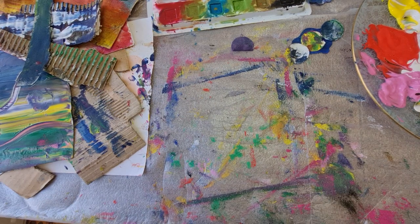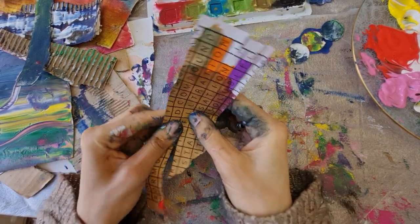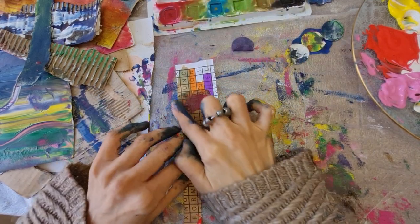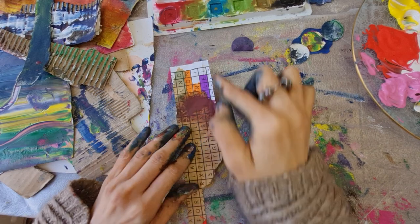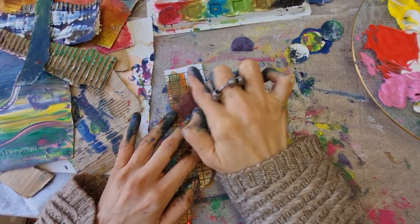So we've done the two books, we've done the book page. Had this left over as well. My daughter's little word search. We then in a further.